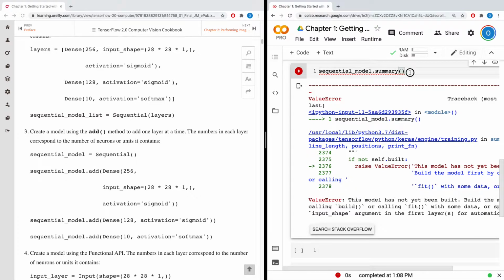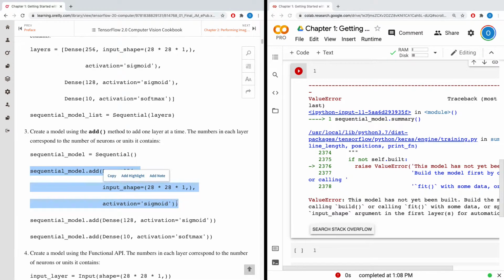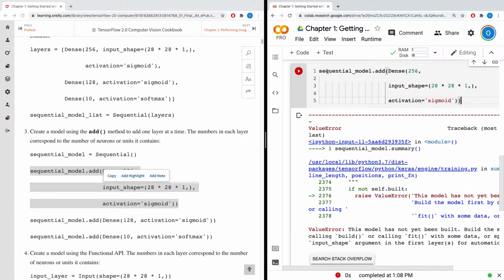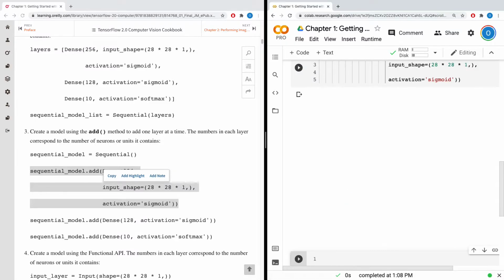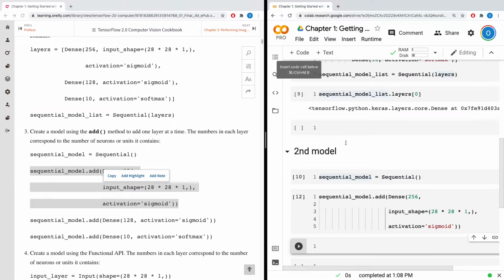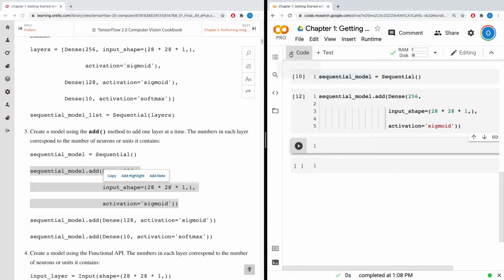So let's now begin to add layers to it. So this is the first layer we're adding, and we can run that. Let me see if we can use our summary now that we have added the layer. Sequential model summary.